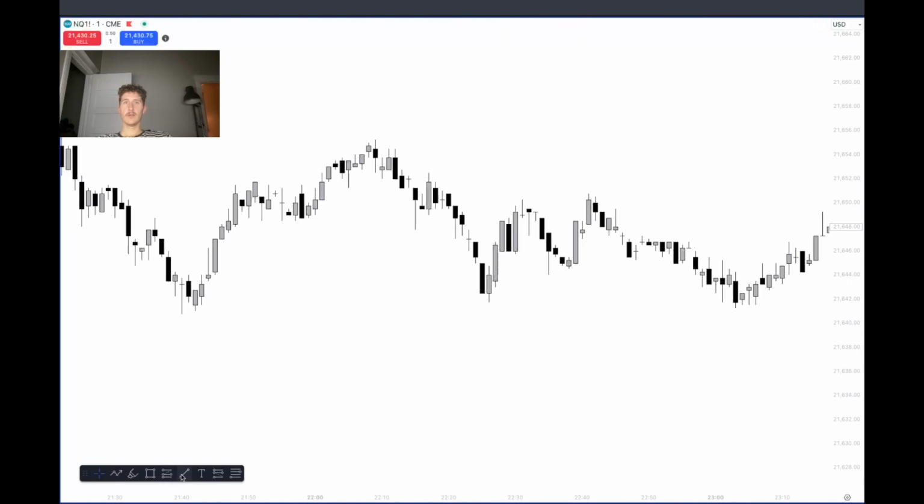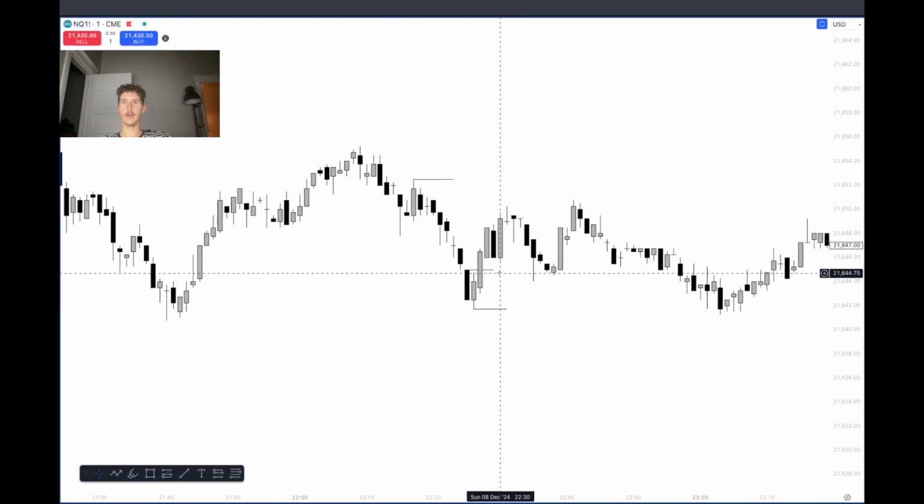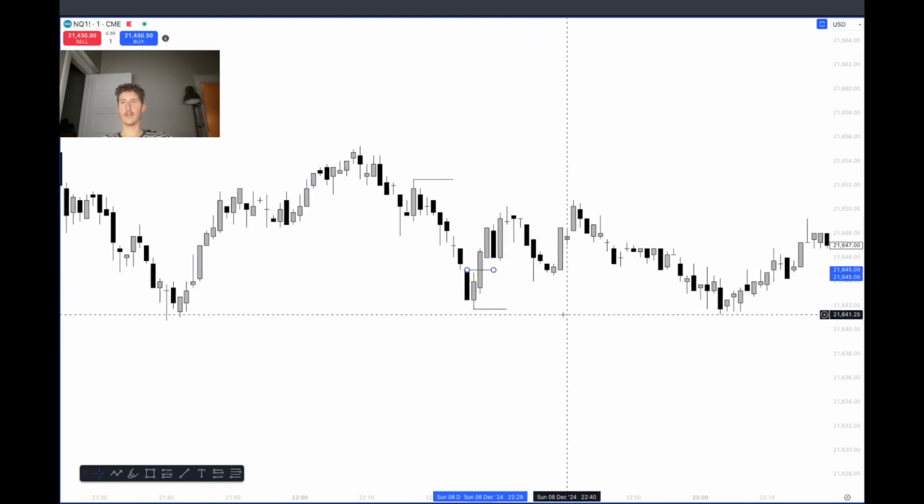So we have our high, and we're coming down. No closure above, no closure above, no closure above, no closure above, no closure above, and then we close above right here. So this candle establishes our low range. This candle wicks out, so we go ahead and cover it. And this right here is the confirmation that this is a valid low.